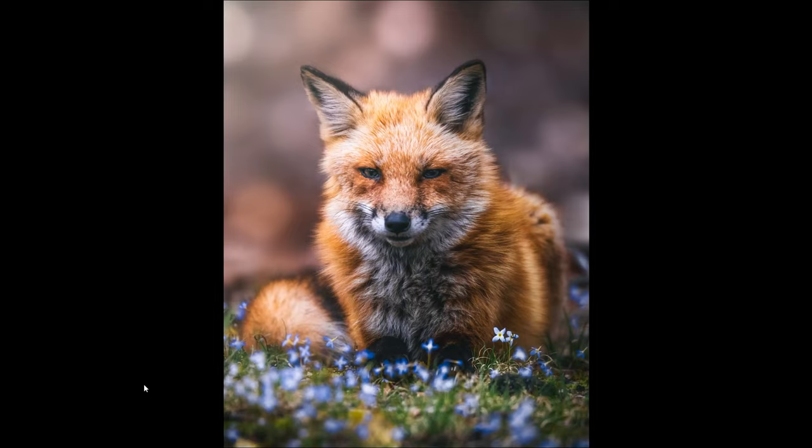You want to have the patience to compose a good shot. For the photo of the fox in the wildflower bed, the area where I was shooting wasn't littered with wildflowers — there were very sparse parts along the forest edge. I had to keep moving back, the fox would get curious and move closer, and once it actually laid down in the bed of flowers, I sat there very patiently with my eye on the viewfinder and started taking photos.